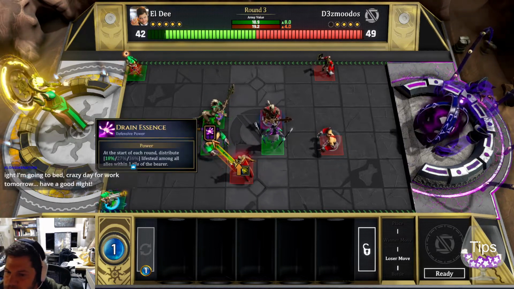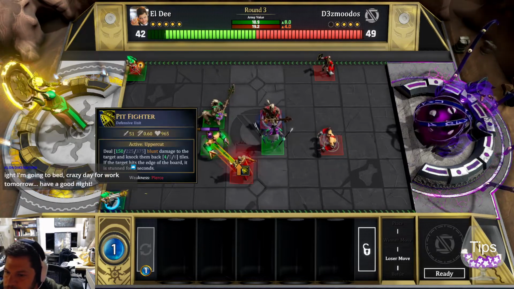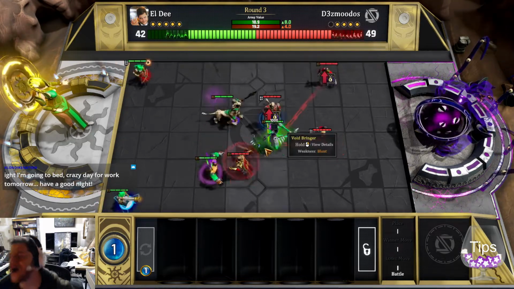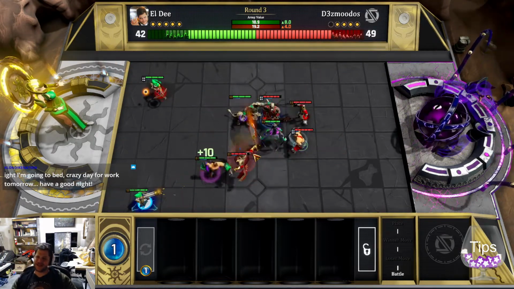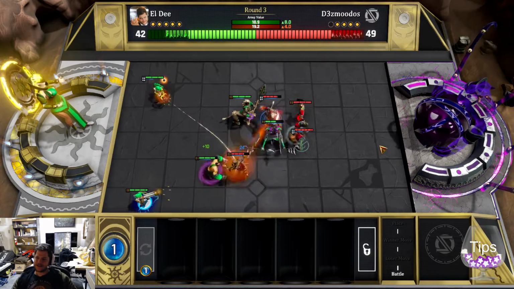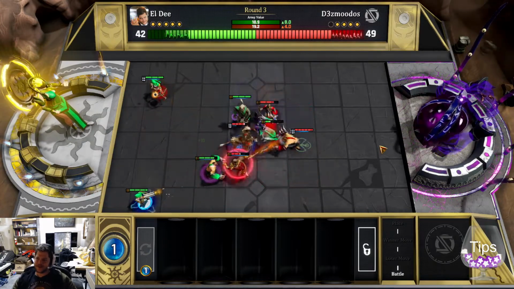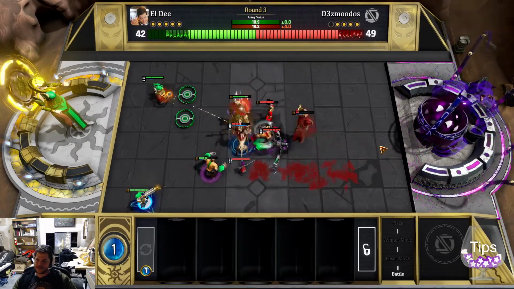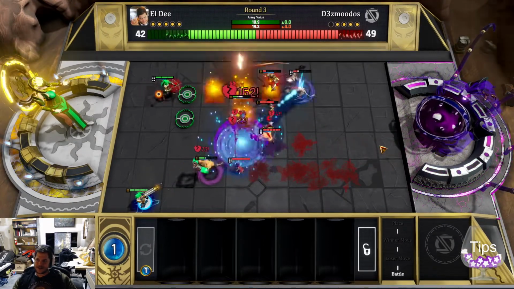What does this guy do? So you face this. Oh, no. No, I messed up. Shoot. He needs to be there. Ugh. Gosh darn it. Wow. That guy's super stacked. He's got bleed on him.